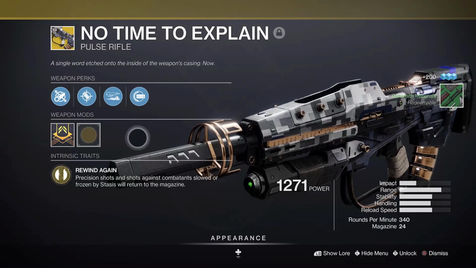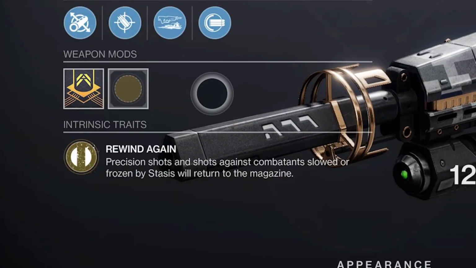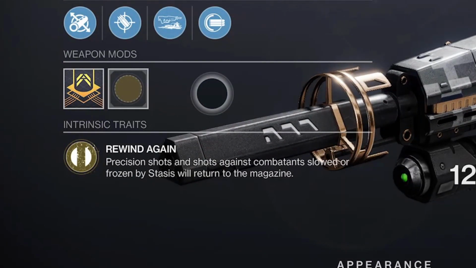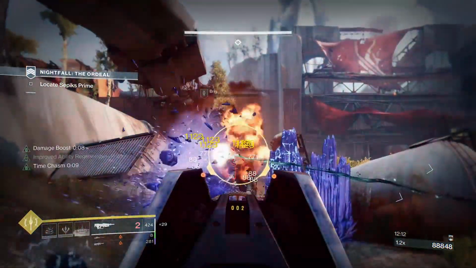The exotic pulse rifle returned in Beyond Light if you pre-ordered the DLC, but if you didn't you can actually grab it right now from the Exo Stranger along with its catalyst. Rewind Again is the exotic perk whereby precision shots and shots against targets slowed or frozen by stasis return bullets to the magazine. It works for any stasis build, but for this one it's absolutely amazing.